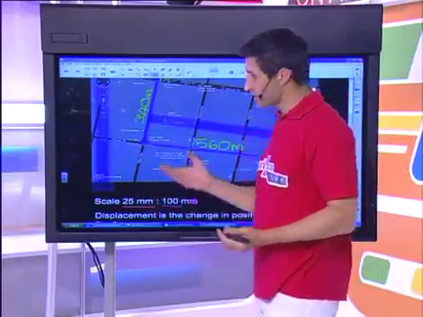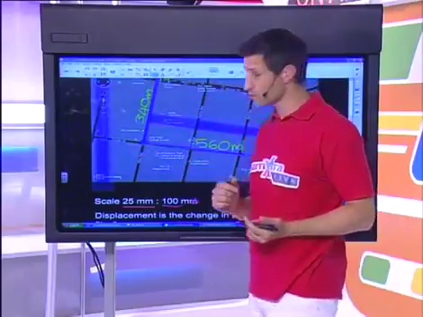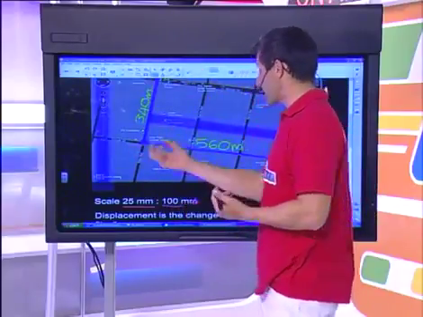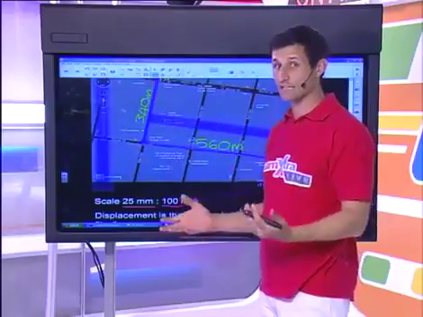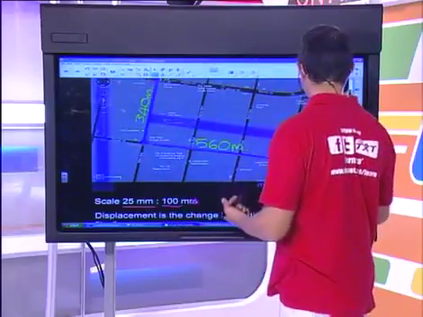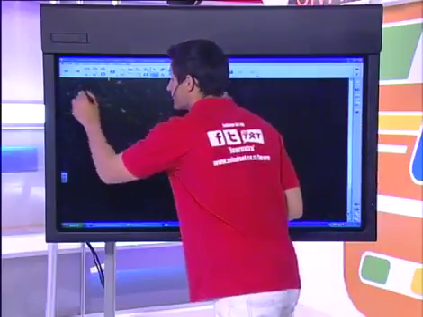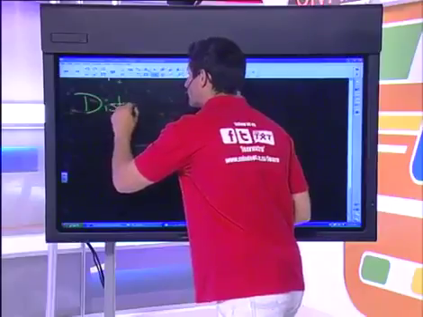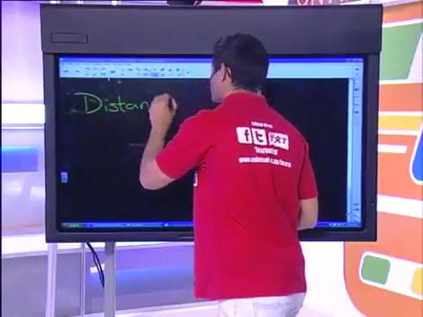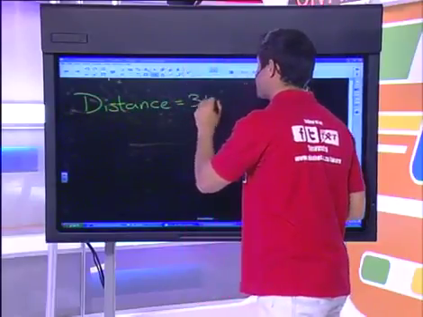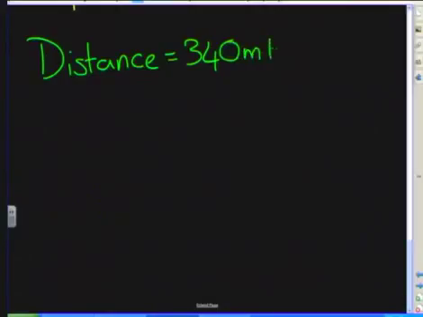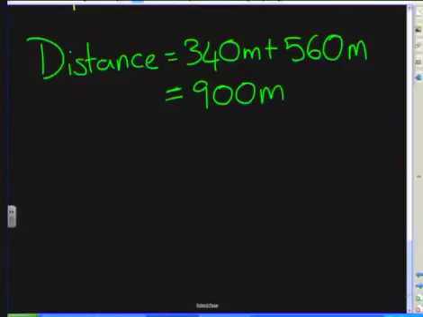Okay, now it's fairly easy to figure out what our distance was that was covered. All I would need to do is to add up 340 meters, which I traveled in a certain direction, and then 560 meters in another direction. So that's quite easy. My distance, which I traveled, and I emphasize that word, our distance is a combination of those two. My distance was equal to 340 meters down the one street, plus 560 meters, which we found down the next street when we turned left. And if you take a look at that, we moved a total of 900 meters.